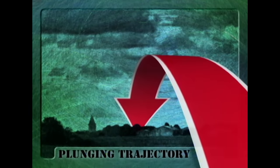To reach over walls and intervening obstacles, a plunging trajectory is the best method of attack against infantry hiding behind obstacles in buildings and trenches. High explosive shells, generally speaking, have a hollow cone into which high explosives is inserted. The point of these is to detonate and throw out a lethal stream of metal splinters, which are particularly useful against infantry out in the open. Of course, high explosives are also useful for destroying non-armoured targets because of their explosive force.